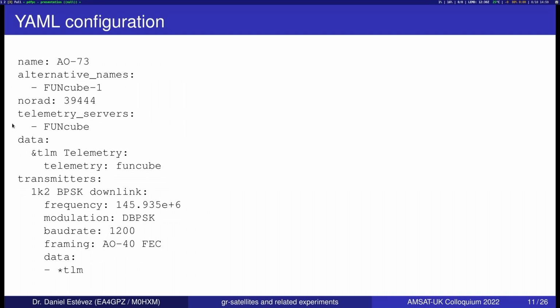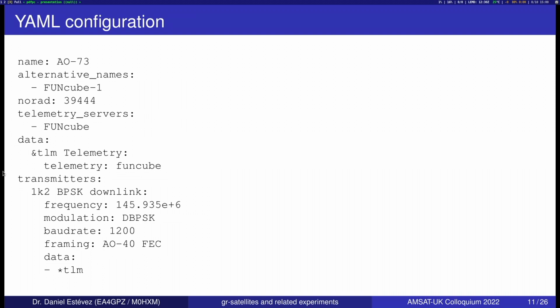If the satellite supports any particular telemetry servers, such as FunCube, there is the FunCube data warehouse. You can specify that in the configuration, and when you run GR satellites, it can send the telemetry there. It will also send the telemetry in general to the SatNOGS database, but if there's another kind of third-party telemetry server, you can specify that in the satellite configuration.